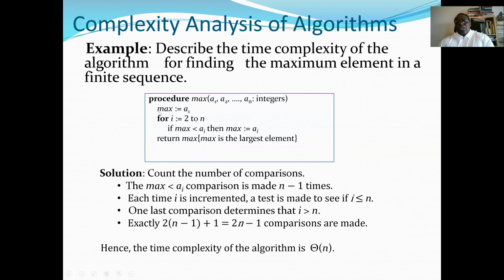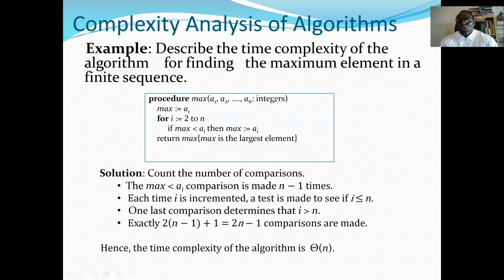So we can see the algorithm here. Again, the algorithm name is max. Again, this is the syntax of writing an algorithm. We start with the keyword procedure, which means it's a function or a method. Then the name of the function is max. The argument is to take the information, in this case, the list of items. If it's in an array, then we can have the array here, then the size of the array.